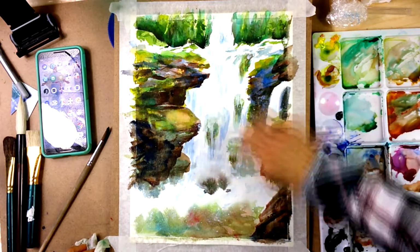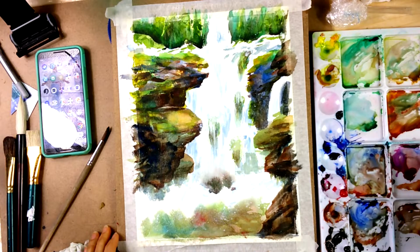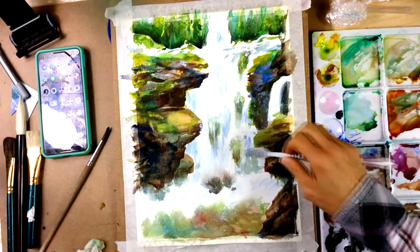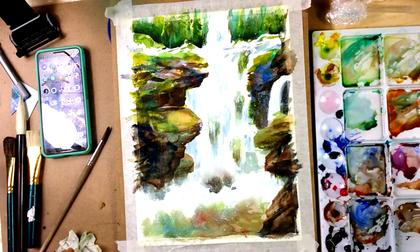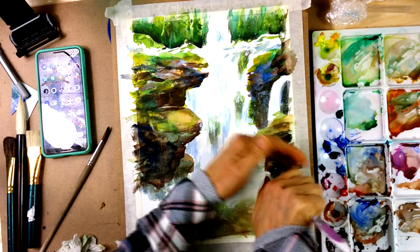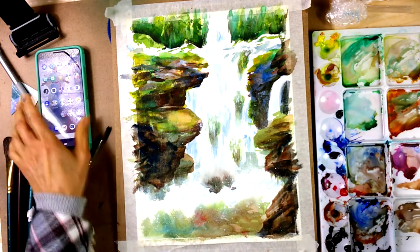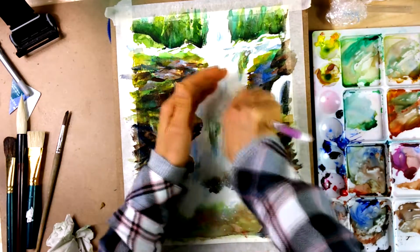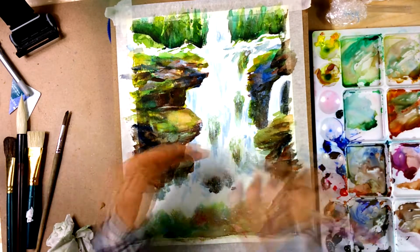And everything else has to support that idea. I'm dipping into the white and adding a little water to make these transparent vertical lines. I'm using the toothbrush because it's more random. The bristles will leave sort of what appears to be a more natural fall. And then I use titanium white undiluted for the splatters.